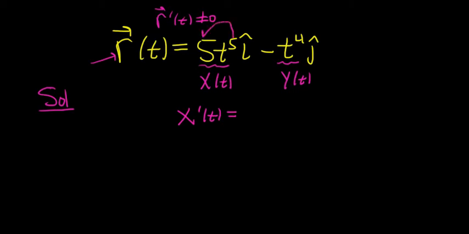So this derivative here is 25 to the fourth, because 5 times 5 is 25. And this derivative here is 4t cubed. And again, to find out where it's not smooth, you basically set both of these equal to zero and you solve simultaneously.